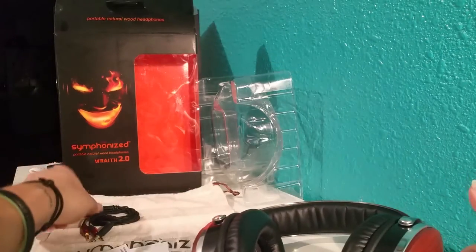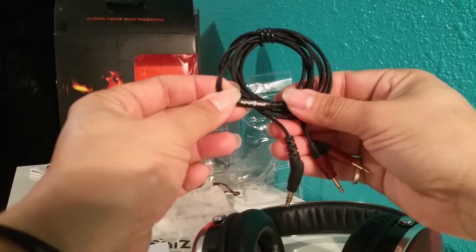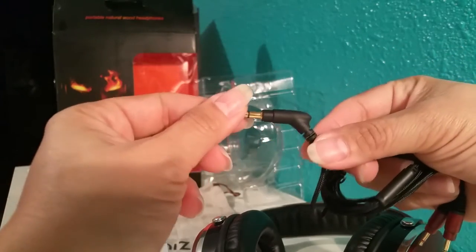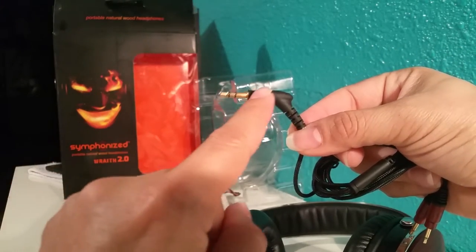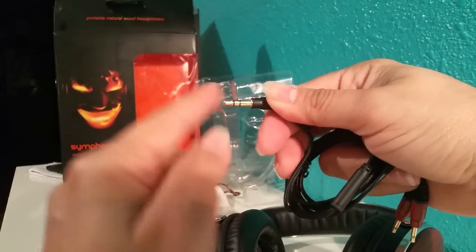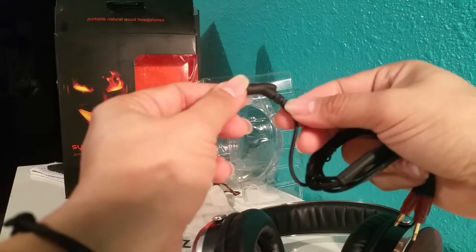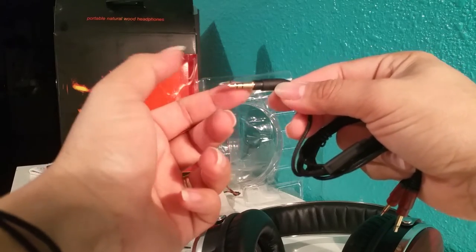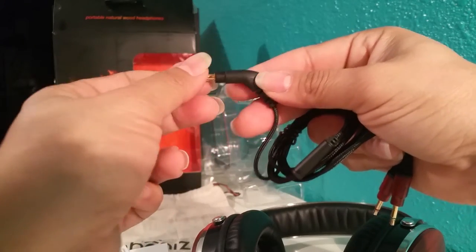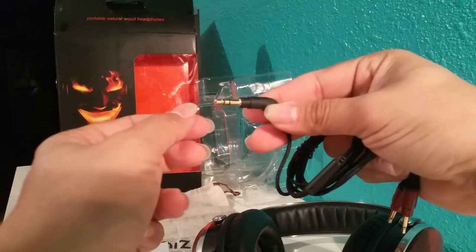It also came with another set of wires right here. As you can see, this one doesn't have any microphone or anything on here. This is just a regular wire. And what I love about these is that every time I get headphones shaped this way, when I unplug or plug in, I can grab it by all of this, instead of it being somewhat like this on this end, because I always feel like I'm stripping the wire, or pulling the wire away from the connector. This one feels super sturdy. I have several other headphones, and this one feels the sturdiest of all of them.